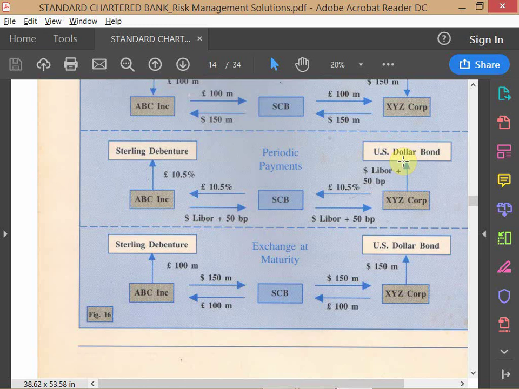Are you following? When you ask somebody for a price, this is one way of asking for a price. This is not how market makers would ask for a price, but as a customer, you can always ask a bank for a price like this to structure the transaction, and give me a fixed rate sterling for which you are happy to pay. Again, you see the idea of equivalence. Yes. If I am able to pay 10.5% sterling fixed rate, and receive dollar LIBOR plus 50 basis points, that means in the eyes of the swap market, these two cash flows are equal. Can we say that? Because they are being exchanged for each other. Yes. Okay? Is that clear to everyone? Yes.